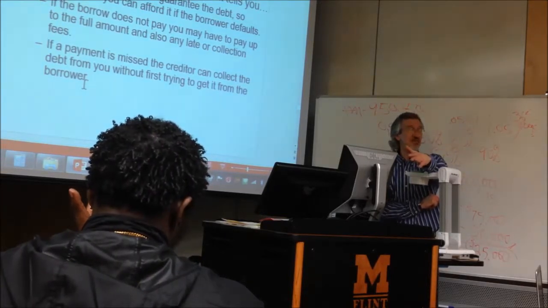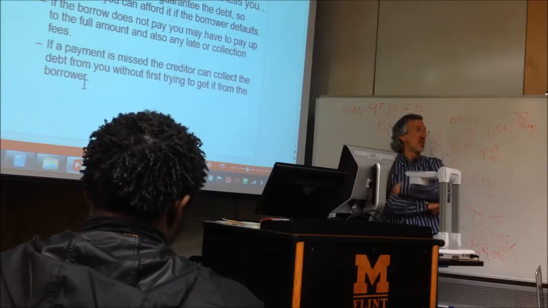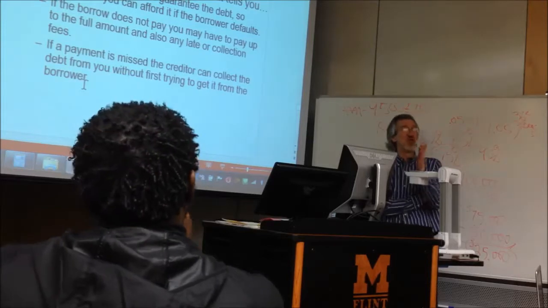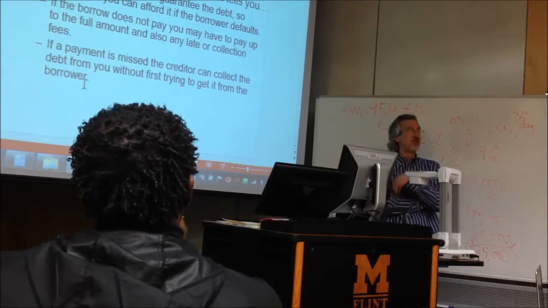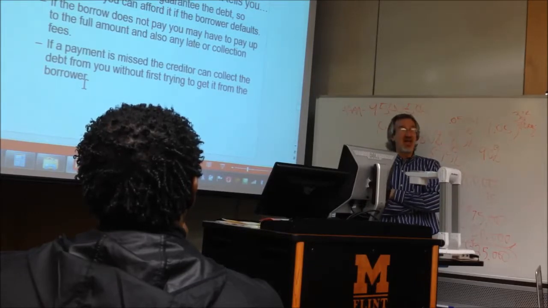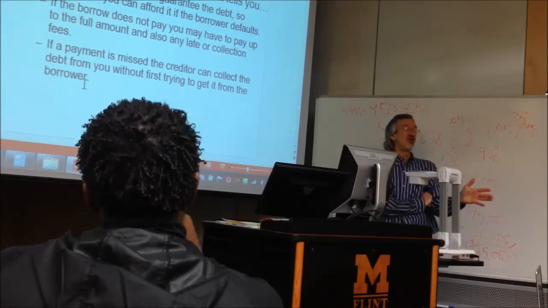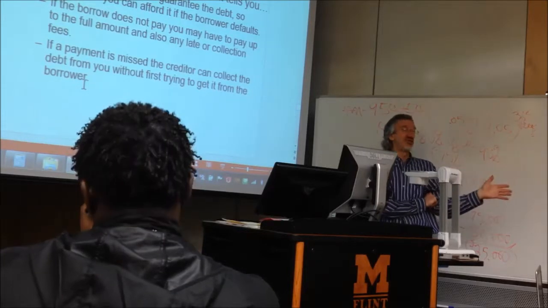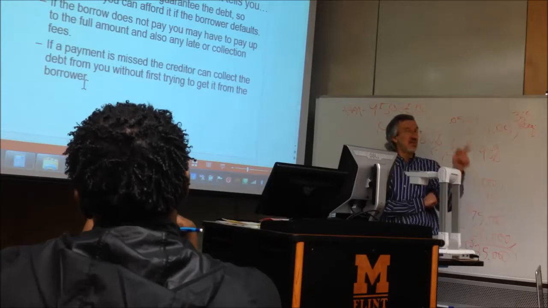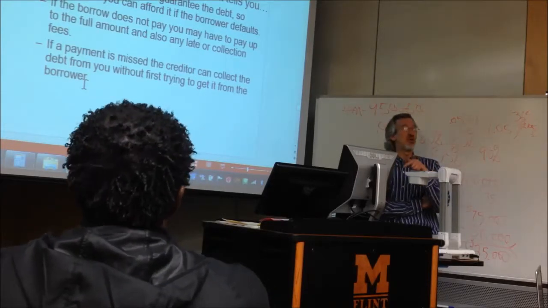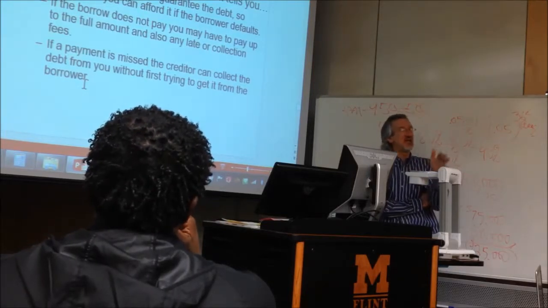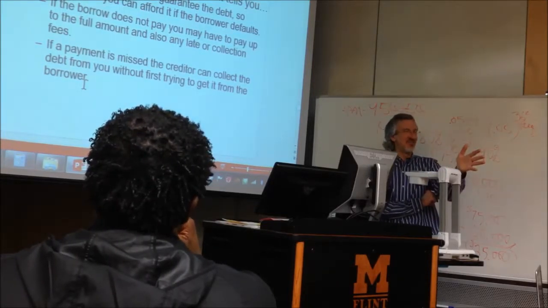First choice in a lot of companies' situations is going after the co-signer. You, as a co-signer, will end up paying off some of this loan just to save your credit. And if it goes into default, it will hurt your credit just as much as the person you co-signed for. There's no difference between the person who took out the loan and the person who co-signed it when it comes to credit reporting. Does that go for Parent Plus loans too? Kind of. That's a different story.